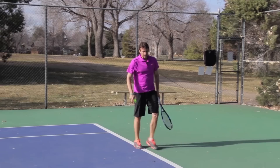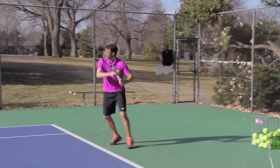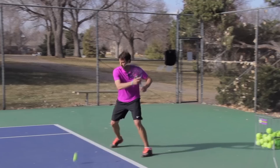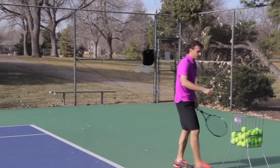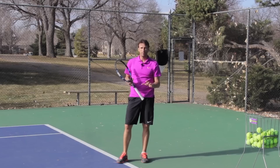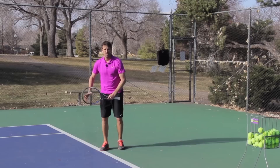What I have my players do is actually cross in front and then shuffle — you can see where my hips are aligned, I'm not turned sideways. As soon as you turn sideways, you might feel jammed or blocked. We've got to keep the hips facing the net more, and one way that helps is if that inside leg comes in front of the outside leg on the first move, then you shuffle after that. The other option, if that's awkward for you, is just to shuffle with your first move — shuffle, shuffle, shuffle, you're around the ball, in a semi-open stance. It's a great way to do it.